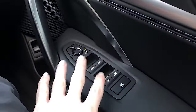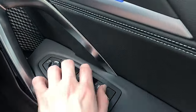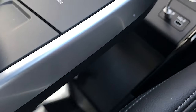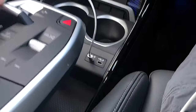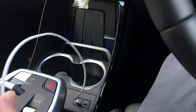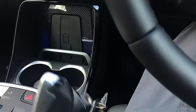Moving down to the sides, we've got a door panel. I guess you could half classify this as the infotainment system and other controls. It's very easy to use, just like your window locks, so you can put the windows up and down, which is rather useful. The center console is very spacious. It's got enough space to hold all my stuff. Here's the box for the microphone, which I don't really need to show you. It's got plenty of space for car keys and general items. There's a very helpful USB-C charging port, and plenty of space for cup holders for drinks, and you can also use it to hold your keys.